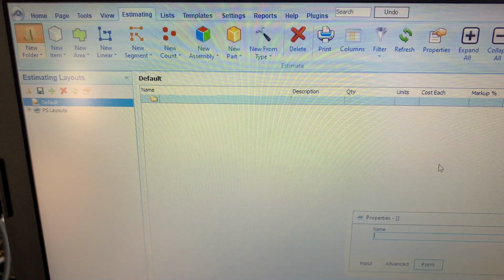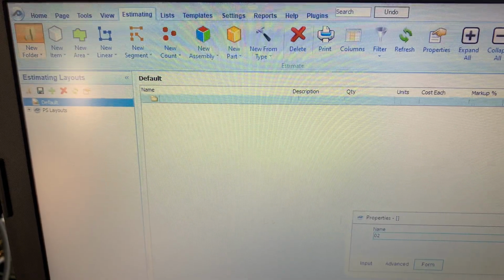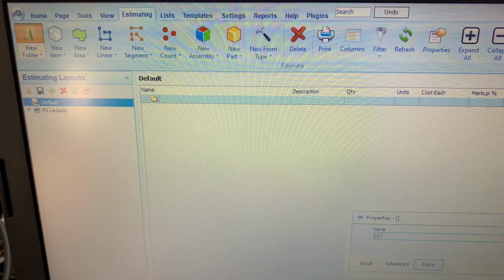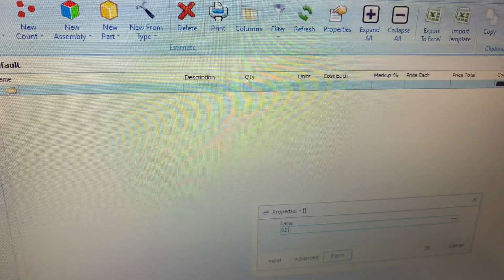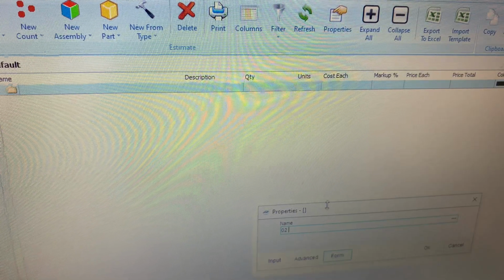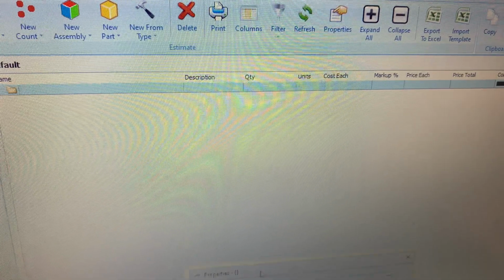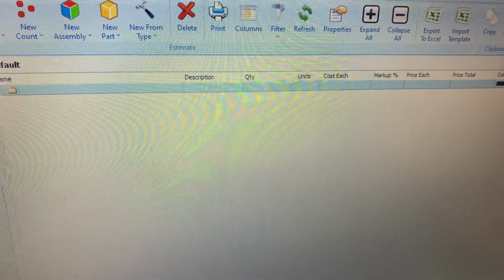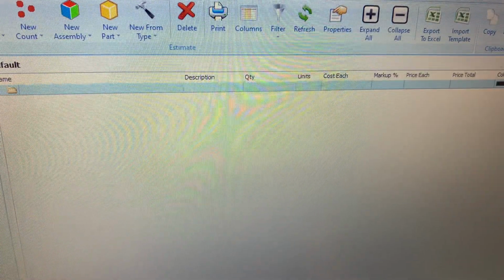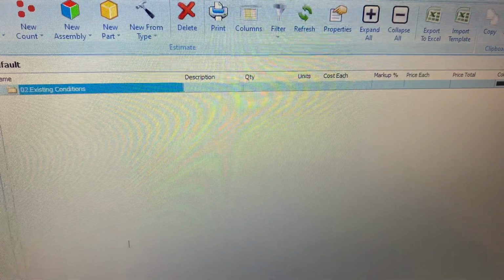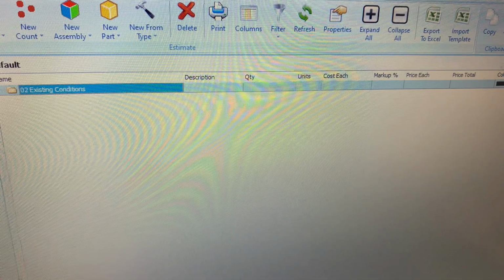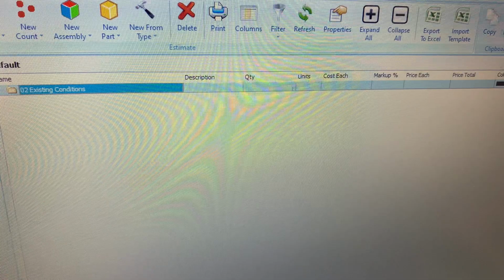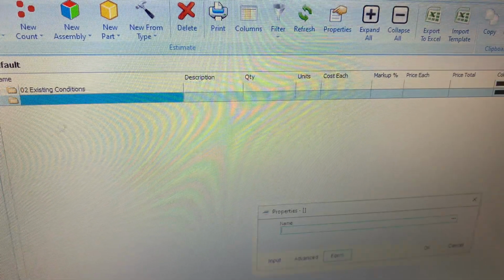So first you set up the divisions. Where is my cursor? All right, so there it is at the bottom. Every time you make a new folder like this, you have to, there you go. Anyhow, division two is existing conditions. That's where you can add demo, things like that. For this particular project, I don't have all 33 CSI divisions, so I'm only gonna input what I know for sure I'm gonna need. And later on, I can add any more folders as I see fit.